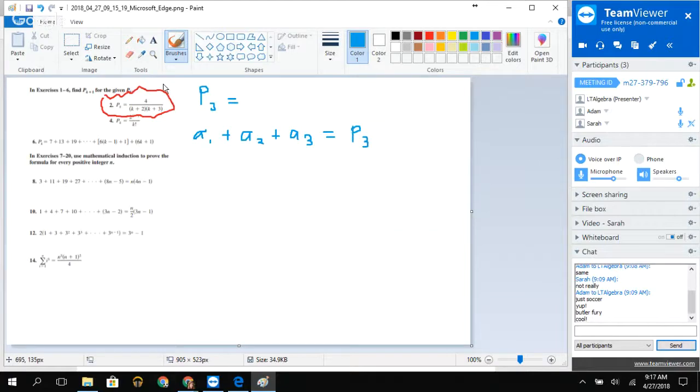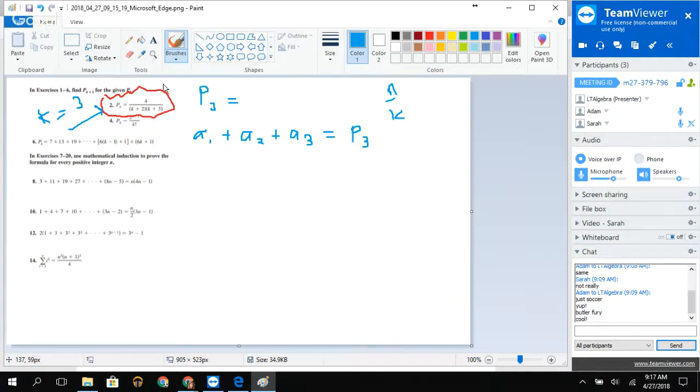Okay, so if I wanted to find out what that adds up to, I would put into my formula where I have k. So n is when we're talking about the theoretical. Okay, k is when we're talking about an actual number. So I would put into my formula what happens when k equals 3. And then I could figure that out. So it would be 4 over 5 times 6. So it would be 4 over 30. That's what would happen if I added my first 3 terms together.